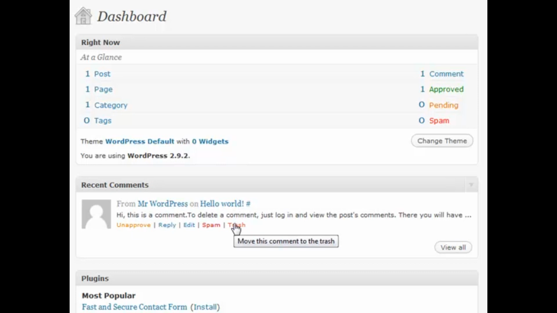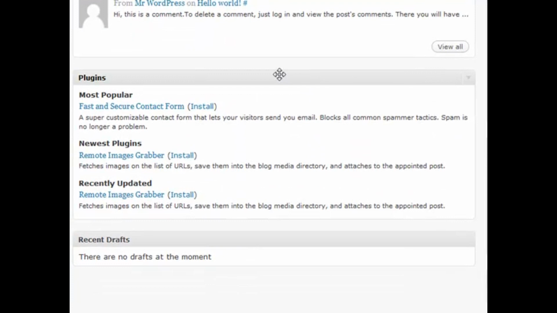If you say, well, that's actually a spam comment, I want to spam it, or I maybe even just want to delete it. Plugins, this is from WordPress itself. It's actually feeding to you directly. It's showing you kind of new plugins, popular plugins, recently updated ones. So in case it's something that you might be interested in, kind of keeps you in the loop about what's going on in the plugins.